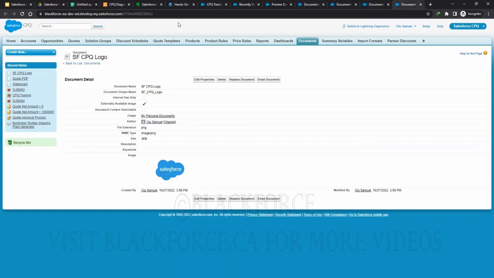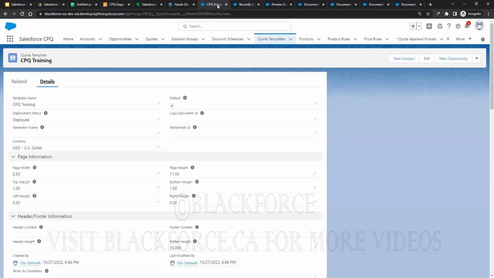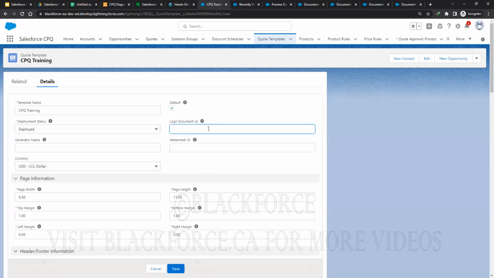So I'll start with this. I'm just going to copy this ID. I would go back to logo ID here and paste that in there. And then I'll do the same for the watermark as well.